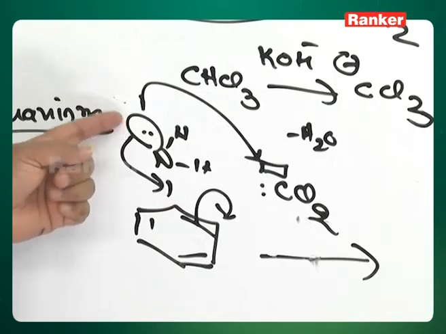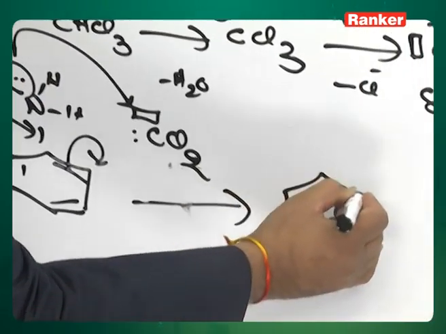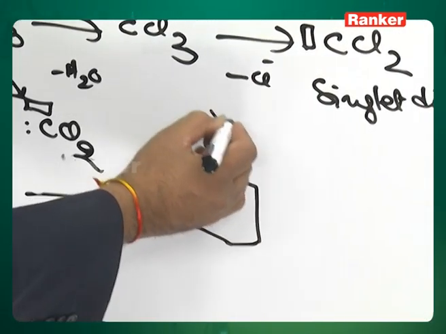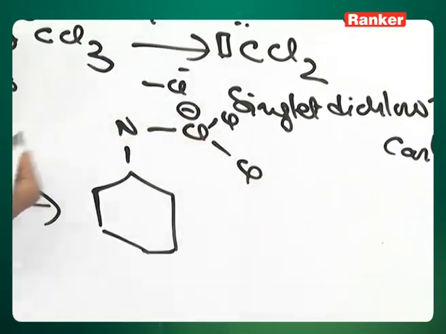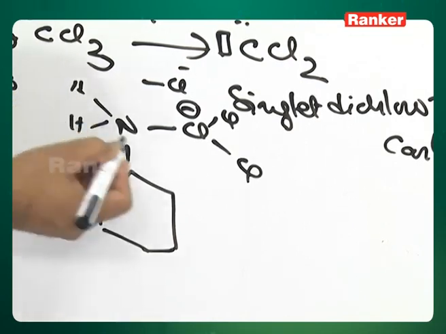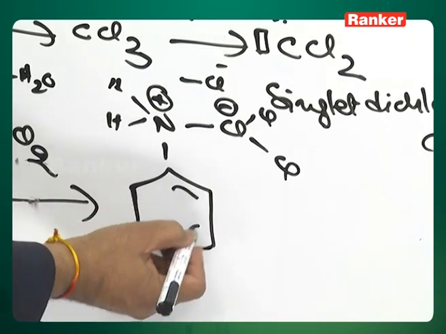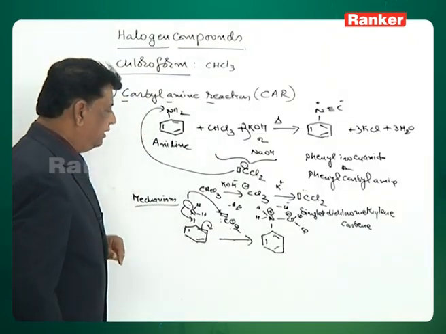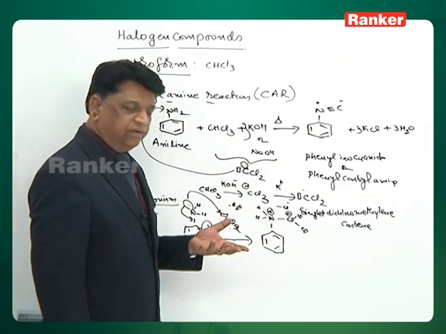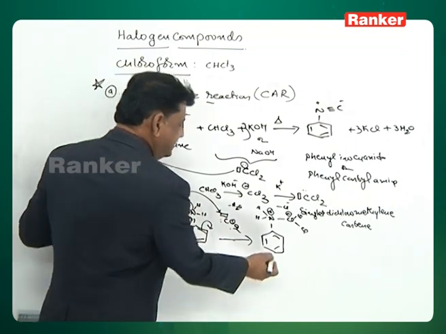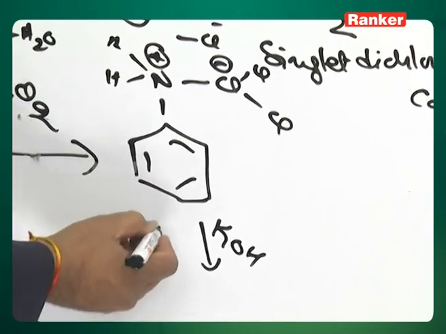So let us show the lone pair attacking on the vacant orbital, so a direct bond between the nitrogen and the carbon is developed. Here we have two chlorines with a minus charge on this one, and with the two hydrogens the lone pair is lost, a plus charge is formed. So you can have two slightly different variations in the mechanism. You can say 2 H's and 2 Cl's go out as 2 moles of HCl, because KOH is there, a strong base that will take away the 2 moles of HCl.